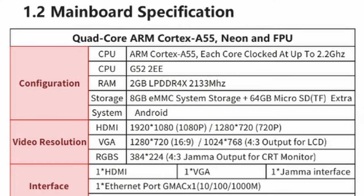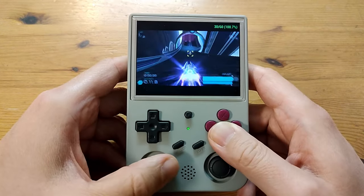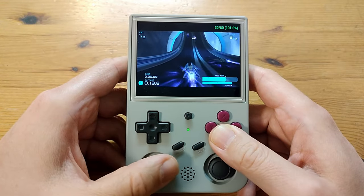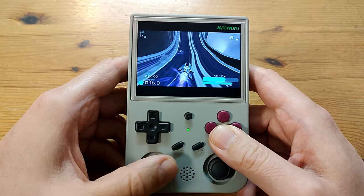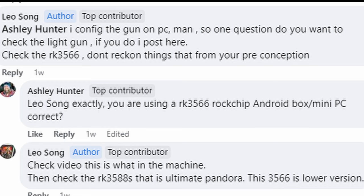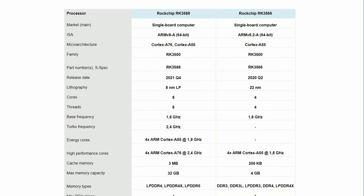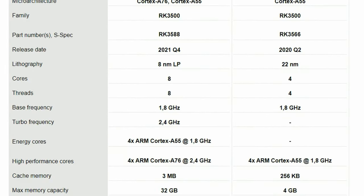Let's have a look at the specs. According to this, the CPU has been clocked to 2.2GHz on each core, and we've heard that it's the ROC chip RK3566, which is the same one found in the RG353 handhelds by Anbenic. It's actually a pretty good chip, but if it's not overclocked I would not expect good PSP performance. Some inside information here is that there's a 3588S variant to come, labeled the Ultimate Pandora — no clue for when it's due, but it has double the cores and seems to be a bit of a beast.